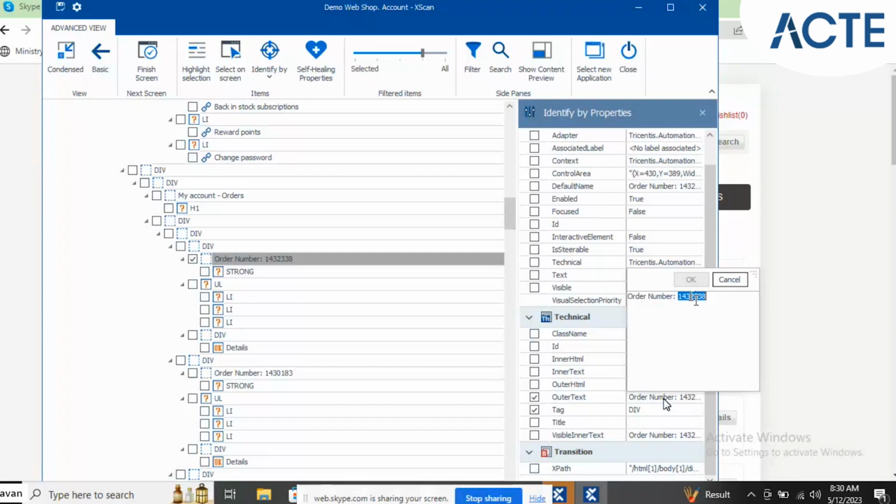So that is what we are going to do. We are going to identify using the buffer function, or math function, or some dynamic value. For now, I've selected the order number and the property outer text, and I'm finishing the scan.